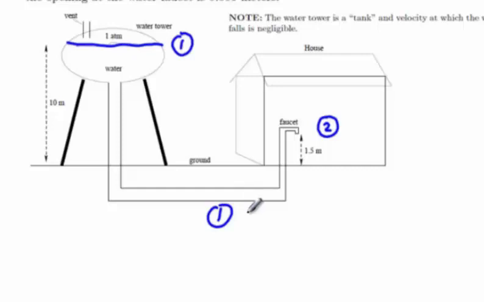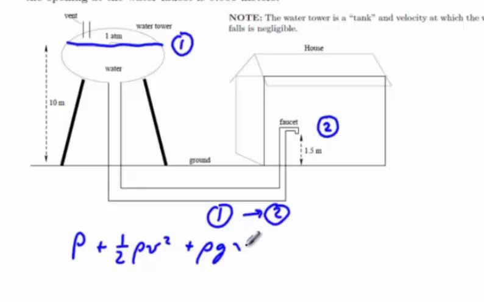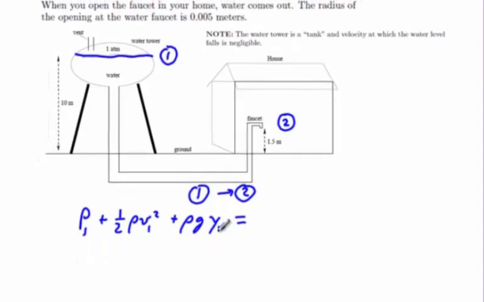In connecting location 1 to location 2, we'll call upon the Bernoulli principle, which says that the quantity pressure plus 1/2 density times velocity squared plus density times g times height, which we'll call y, takes the same value at all locations within any single fluid. The way we build a useful equation is we total this quantity at location 1 and set this equal to the same total at location 2.